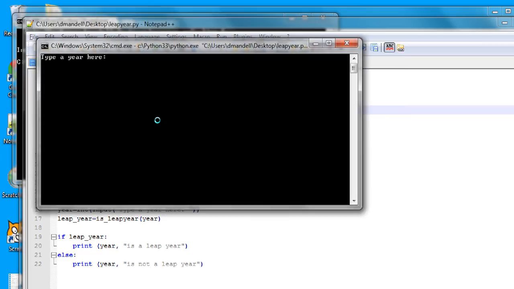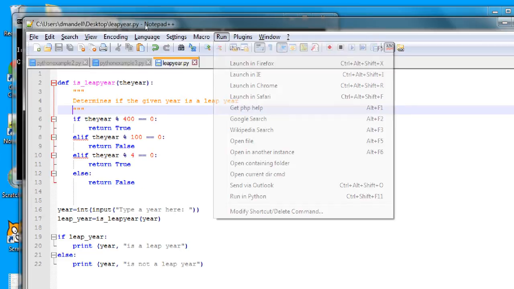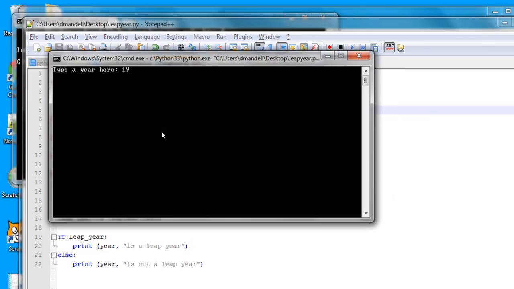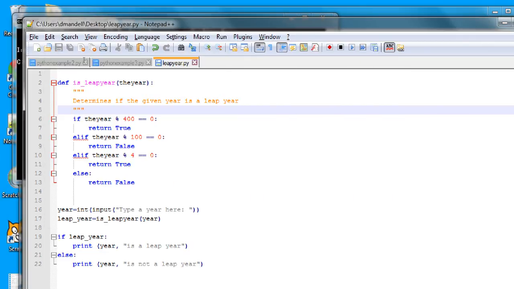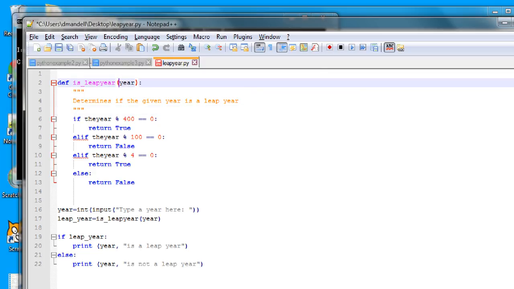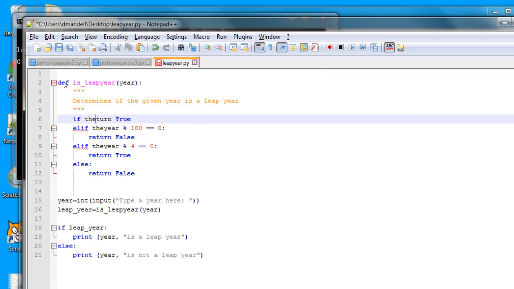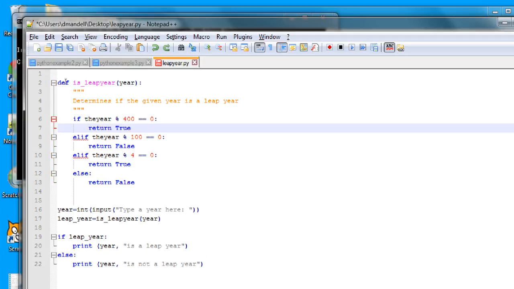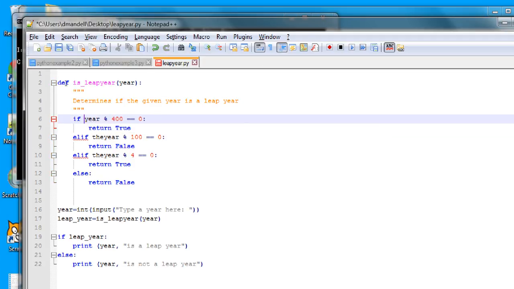Will it work? Yes, 1992 is a leap year. 1994 is not a leap year. Perfect. So just to show you what I mean, I can change this to year. Oops. There we go.